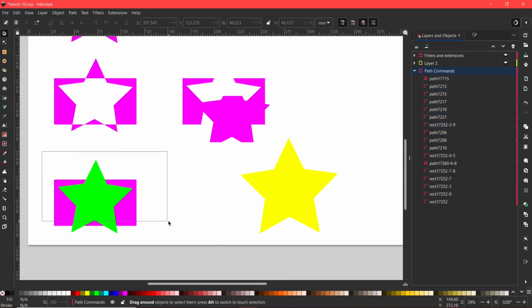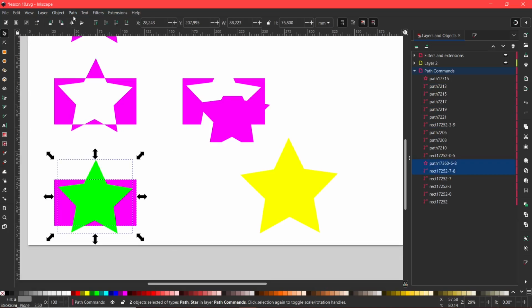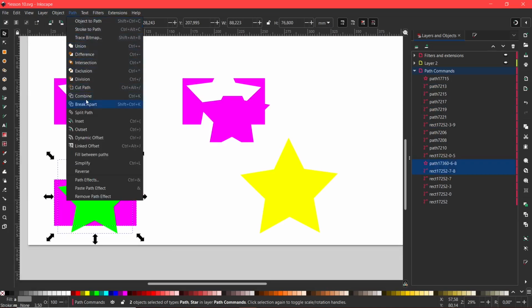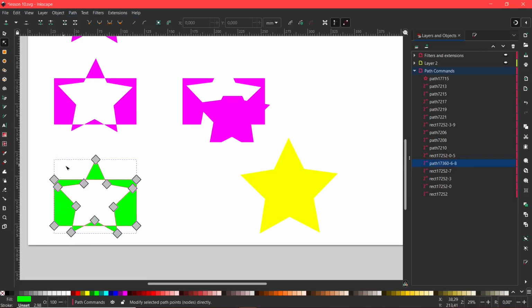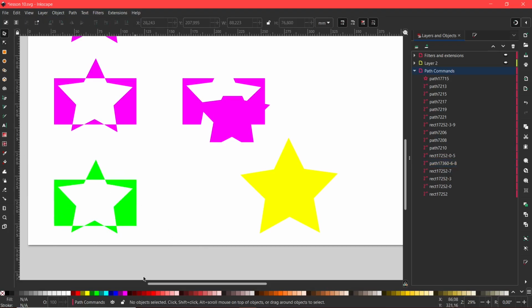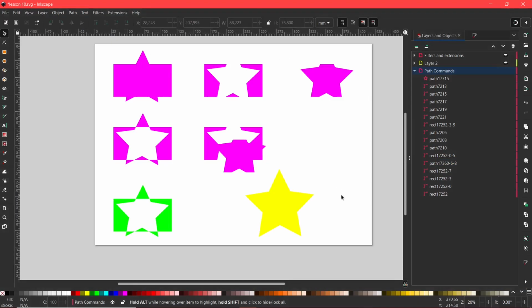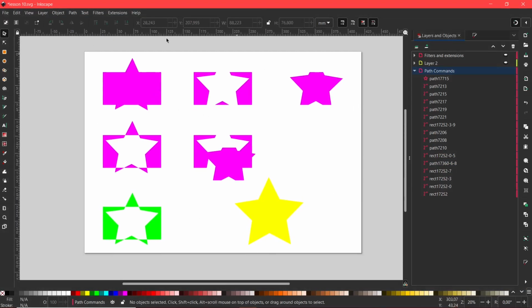And then we can try the last one and we can try selecting combine, for example. And it has combined it like so. And again, this has made it a unique object. It isn't separated in various parts. So notice how interesting all of these different options are that we have.